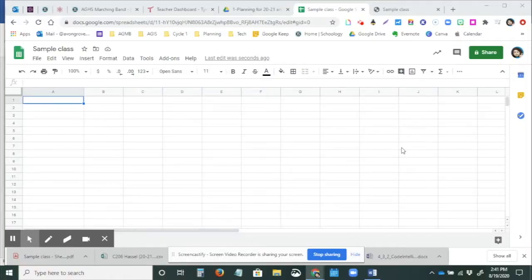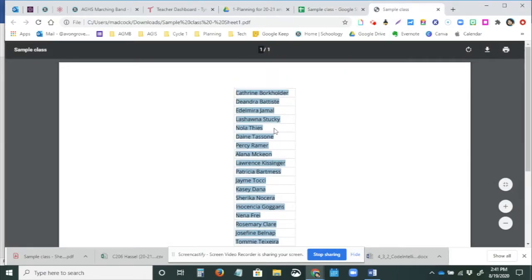Okay, so I have a tech tip for today about working on creating class lists in Google Sheets. One of the things I wanted to talk about is, like a lot of us, you might get your original class list off of a PDF. Like for us, we'll download ours from PowerSchool.